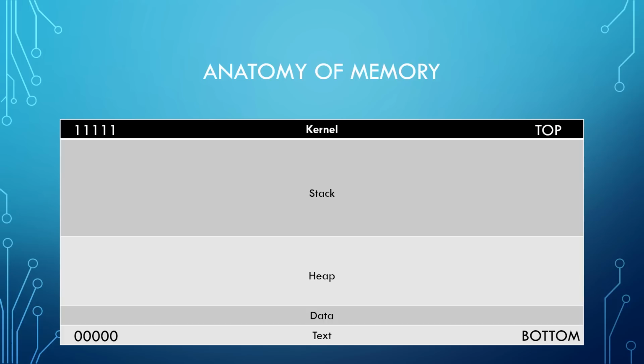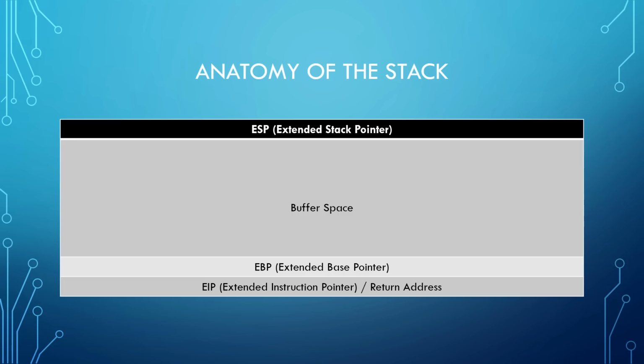So if we dive into this memory here and we dive even deeper and we go into the stack, it's kind of similar. We have these registers here, and I'll provide links down below on how to brush up on some of these registers if you're not familiar. But what we need to know for this lesson is that you have the ESP, your buffer space, your EBP, and your EIP. We can think about this again as the ESP sitting at the top, and the EBP sitting at the bottom. So what happens is you have this buffer space, and this buffer space fills up with characters.